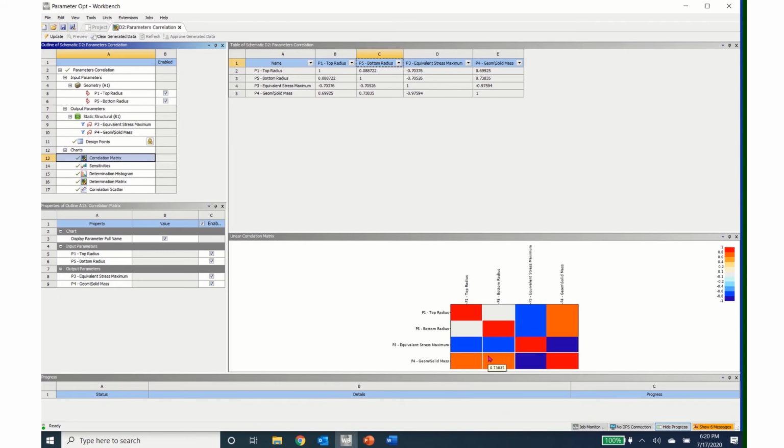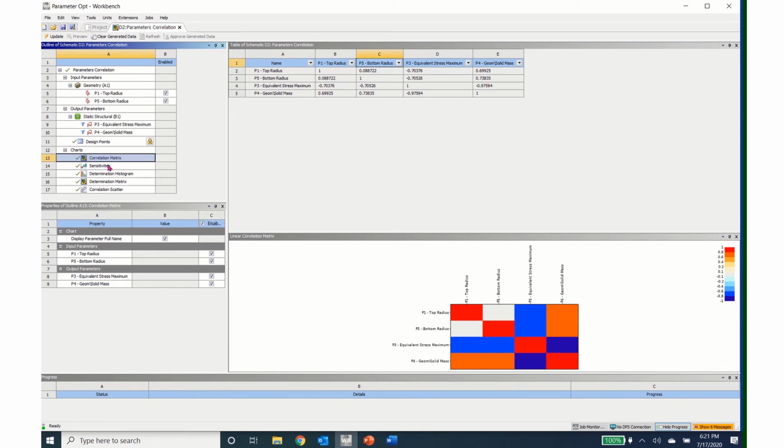In a large correlation analysis, this would be a more colorful chart, and we would be able to identify parameters that would not need to be considered further in our design of experiments. We can also see here that there is a -1 correlation between the mass and the equivalent stress, and we see this off diagonal of -1s, as would also be expected.